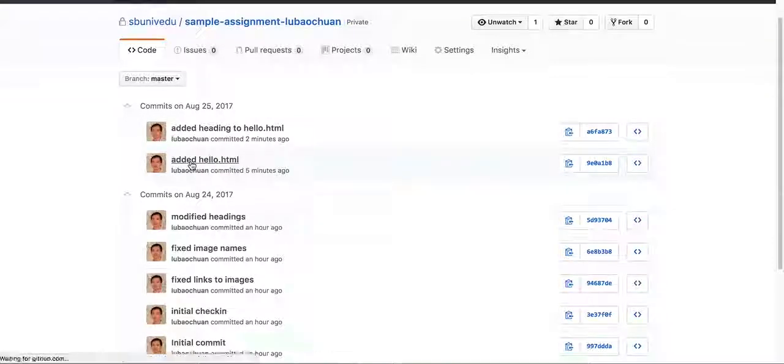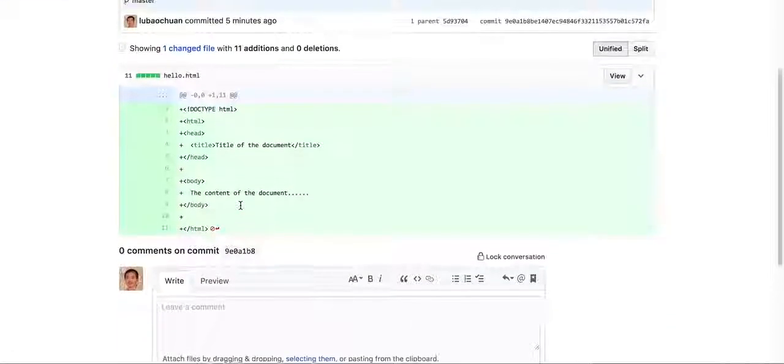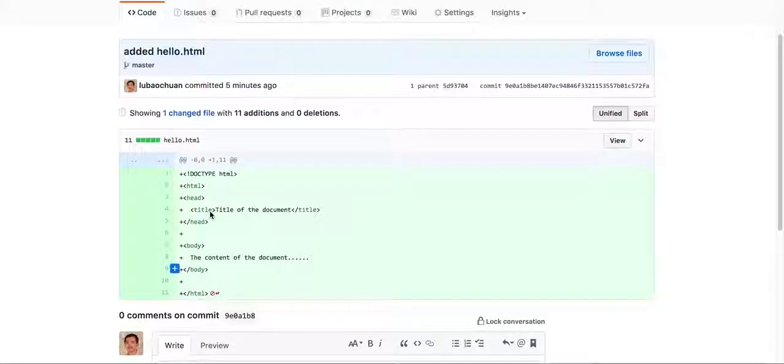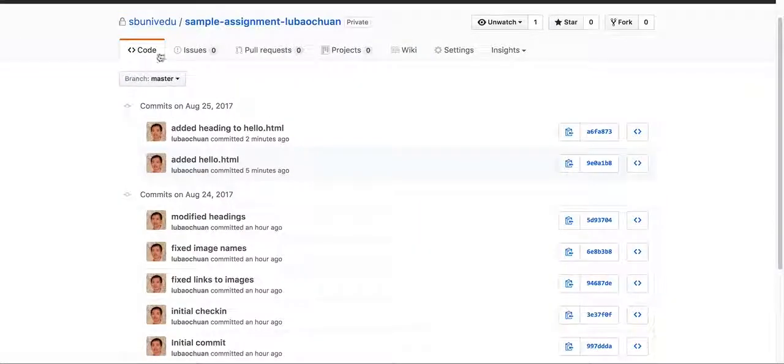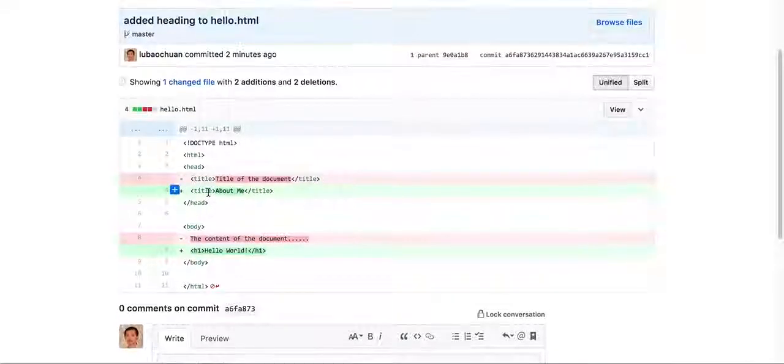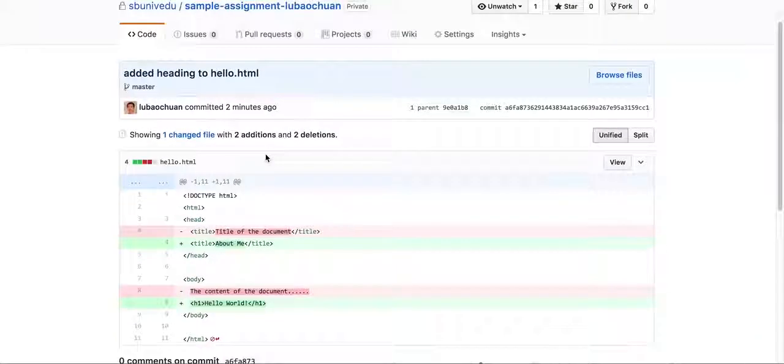If you click on it, it will show you exactly what changes you have made to this project. The first change is adding a new file, everything is brand new. And then the second change is changing the heading to something I want, and the title. You can see all the changes are tracked, and you know exactly what has happened to your project. And your instructor can see the same information, so they can grade your work.